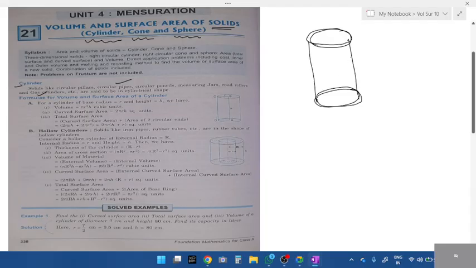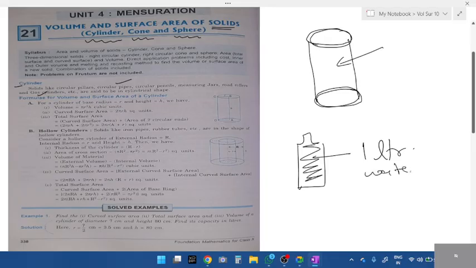Now what is volume? Volume is the inner value, student. If I take a water bottle, the amount of water we store, if you are storing 1 liter of water, the capacity of this bottle is 1 liter. It can hold up to 1 liter of water. That is known as volume. This is a general term. You can tell the capacity of a bottle, the capacity of a cylinder. The specific mathematical term we use is volume.